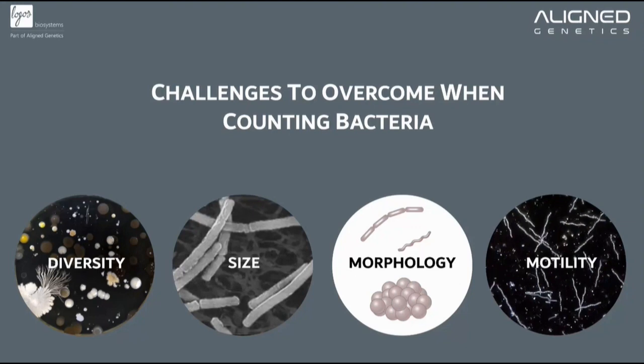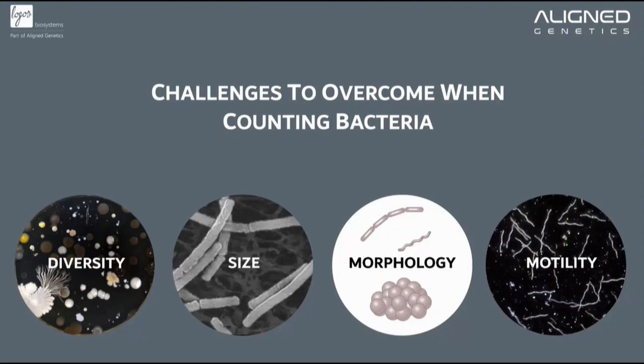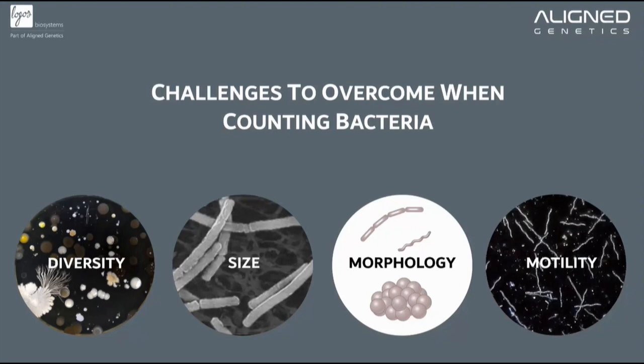In order to make it reliable when counting bacteria, you need to overcome some challenges, because bacteria have certain characteristics which make them challenging to count. The first one is diversity. We are talking about more than 30,000 formally named species that are in pure culture and for which the physiology has been investigated, and there are probably millions which remain undescribed.